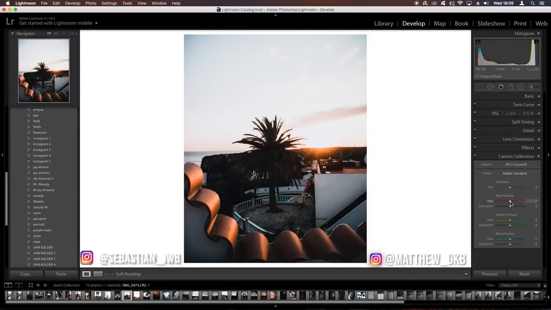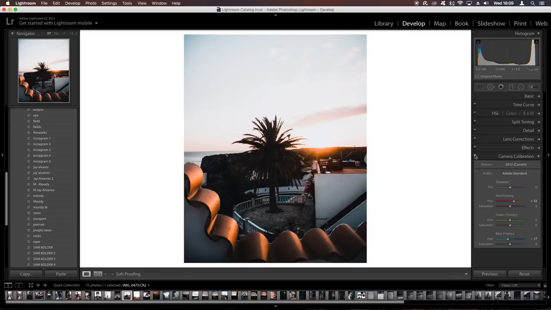Now to do this we're going to want to bring up the hue in the red primary to about 30. Now you can bring it all the way, and then also the way to do it is bring down the blue primary, and you can see you get this very obvious teal and orange look. Now we're not going to want to go that extreme, so we're going to put the red primary at about plus 30, and the blue primary at about -17.